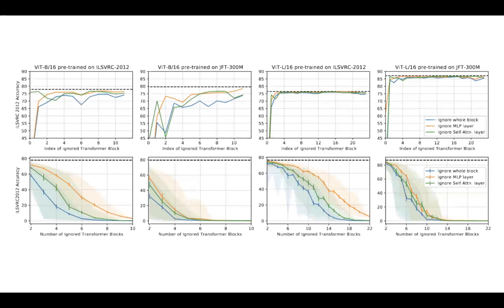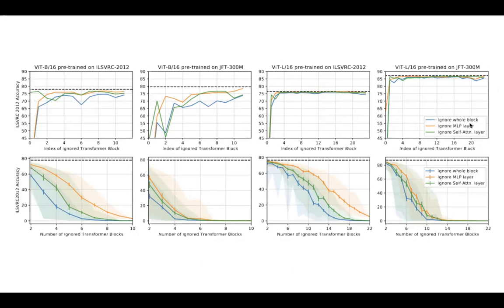So these are the results for these lesion studies. We can see that when the model is trained on a huge data set and we prune the model during inference time, the results are quite shaky compared to the results of a model that is not trained on such a large data set, as you can see in the image.